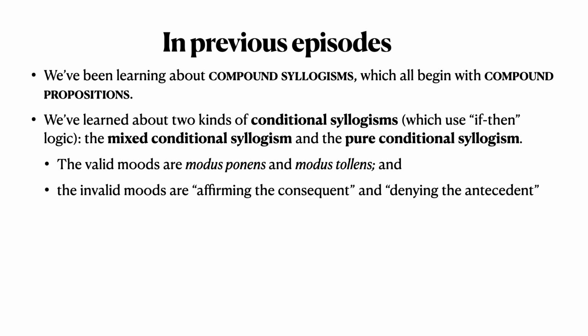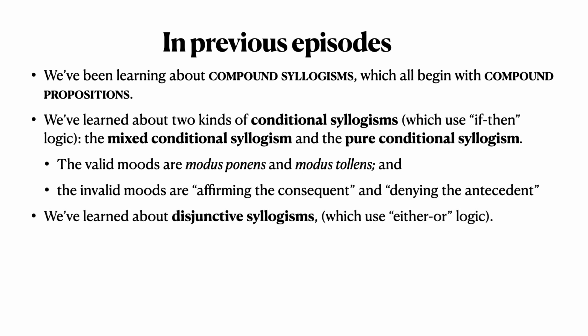The invalid moods are when you mix them up. If you affirm the consequent, that is, if you're trying to work by affirmation, but you start at the back and you affirm the consequent instead of the antecedent, that's invalid. That's a fallacy. Or if you deny the antecedent, you're trying to work negatively, but you start at the front instead of starting at the back. You deny P in order to deny Q. That's also invalid. You can't do those things. So there's four different things that you can do with the conditional. Two of them valid, two of them not valid.